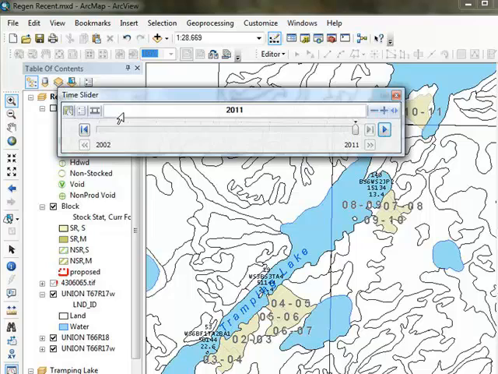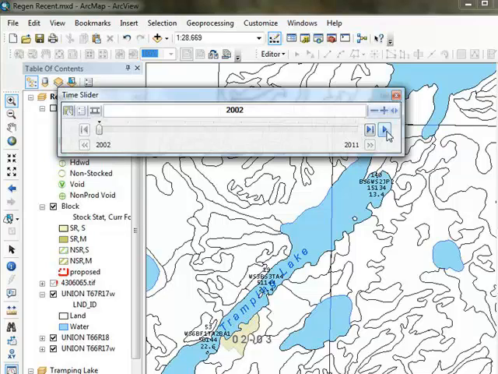So I'm going to rewind it or step back in time here, and you'll see that areas are disappearing because back at those dates, those areas weren't surveyed yet. So we're back to 2002, and the only area that was surveyed then is right here. So I'm going to hit play, and you'll see the time slider bar is going to jump through the years, and as we go through the years, you'll see the areas that were surveyed those years.